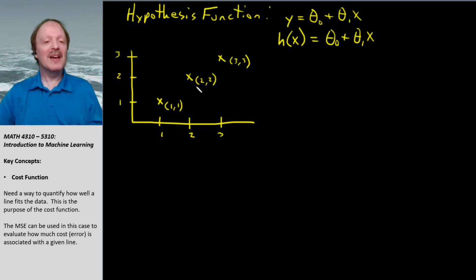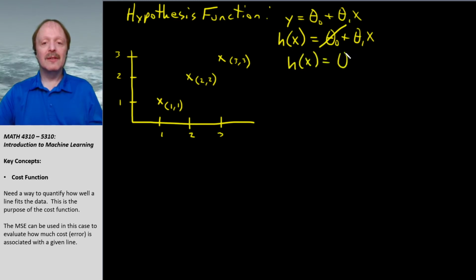Now, I'm only going to have 3 of them, and I'm going to make fitting a line to this data really simple because I'm going to eliminate theta 0. Where my hypothesis function now is just theta 1 x. Okay? So it's just a slope. That's all I need. I multiply it by my input, whatever it is, and that gives me my hypothesis, which is my y value.